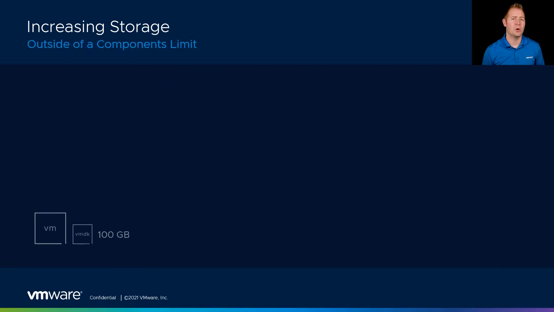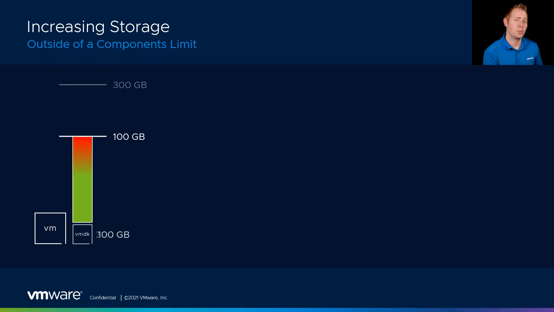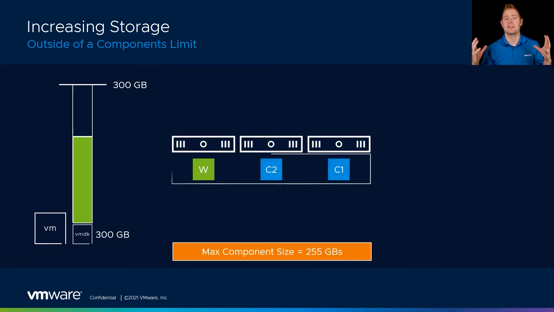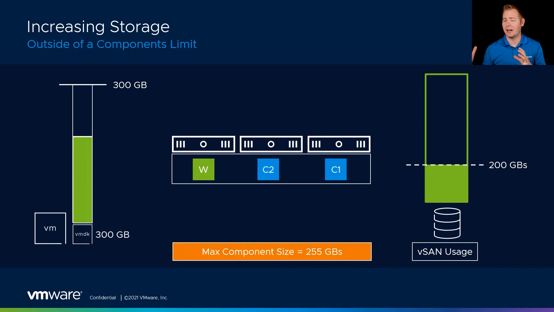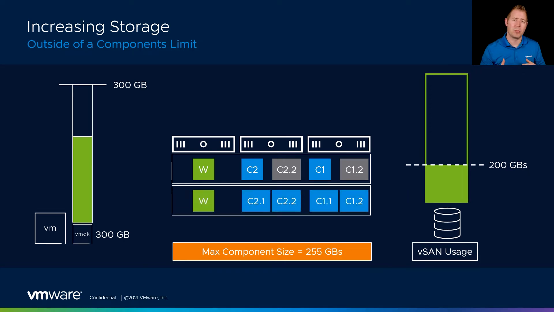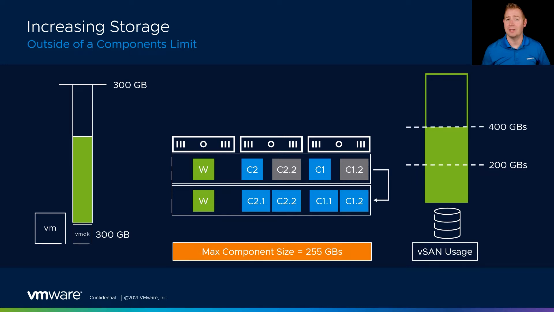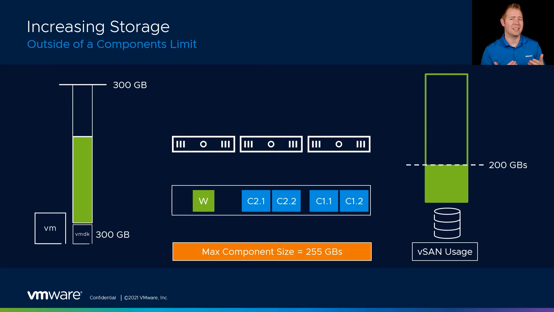For our second example, let's say we go a little bit further — we increase that storage space from 100 gigs over to 300 gigs. Now we've exceeded our component limits, and vSAN knows this. What it does is bolt on a temporary component; we call this a concatenation. This is just temporary space to already get access to that data. But on the backend, vSAN builds a brand new VMDK object and then kicks off a resync. We resync that data down to the new object, just like we did in the storage policy video. Once it's done, we blow away or delete that original object, reclaiming that space. Keep this in mind for your environments — if you're looking at increasing the size of a VMDK, do you have the additional capacity to allow that operation to complete?